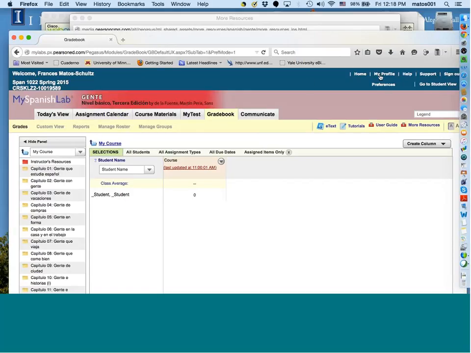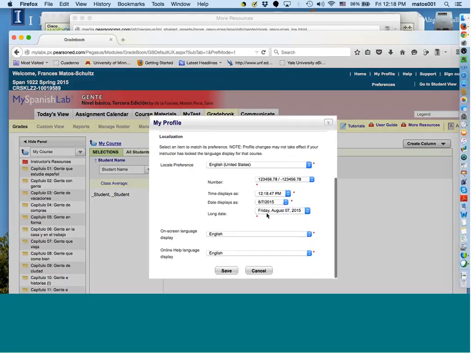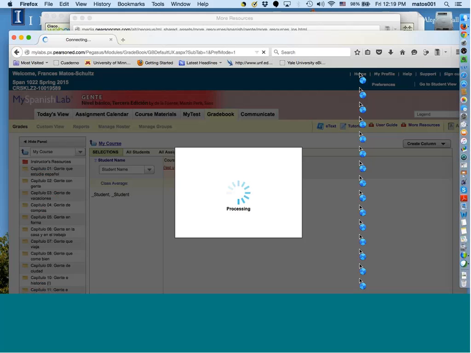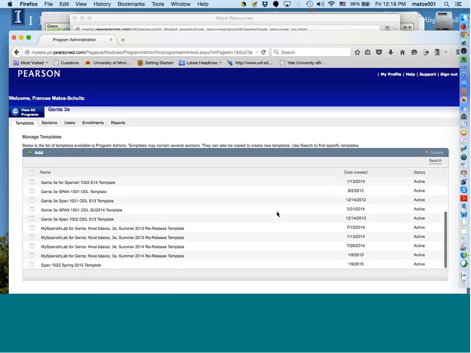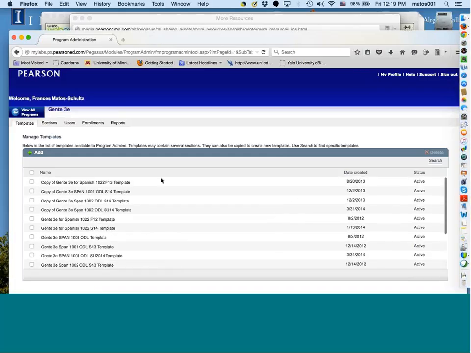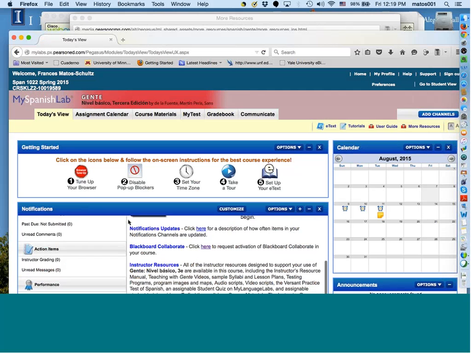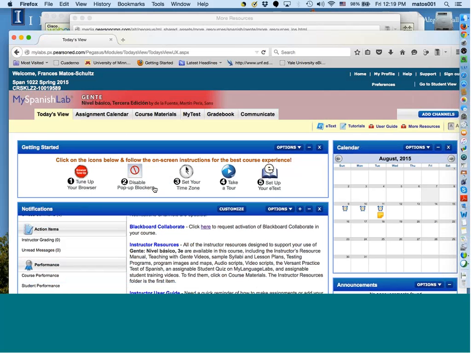Okay, so what else do we need to do? You need to ask your instructors to fill the profile, okay, and save. If your template overrides everything else, all they need to do is to make sure that they have selected this. Okay. Once you have decided what you want to do, you need to go back and select your template. Okay. Make sure all that I have in this template is good. I am fine. I am happy with this.